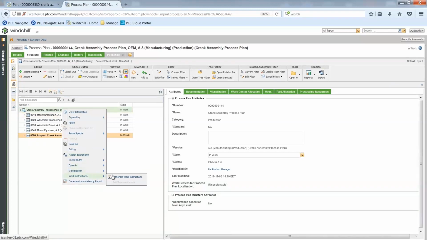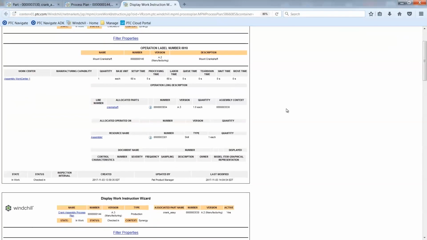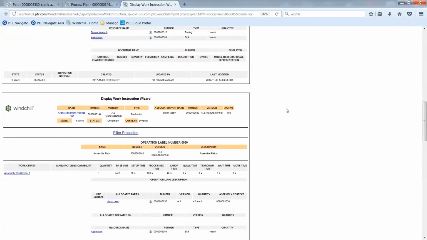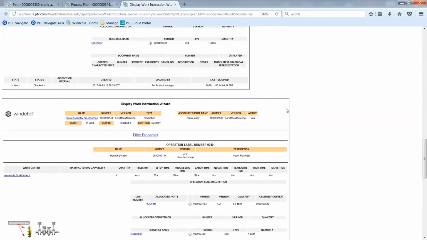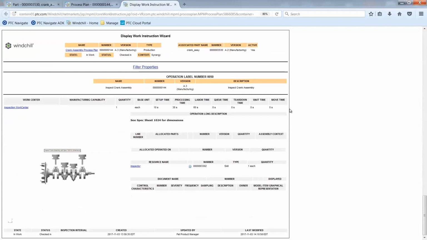And then, of course, finally, we can generate our work instructions with all of those viewables that we published. And then as you scroll down through, you're going to notice all of that information that you provided to the process plans as you went through and created them. You can see the visualizations, the quantities, the setup times that we set, what allocated parts there are, resources, names, of course, as well as who created that information. So this really allows you to transform more than just your eBOM, but then into an mBOM, and also being able to associate anything that your manufacturing team would need.